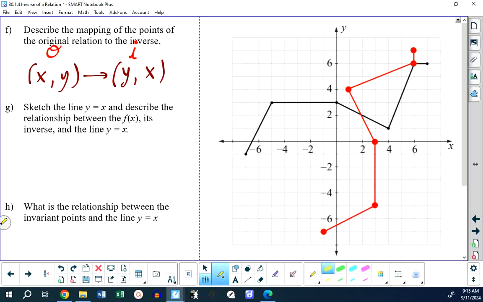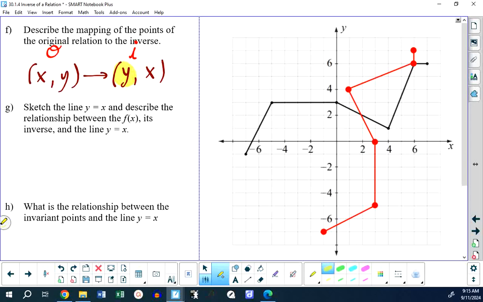The thing I want you to understand is this is the x-coordinate of the point we're talking about on the inverse. Just because I write the letter y there doesn't mean it's a y-coordinate on that. It's a y-coordinate of where we came from, but it becomes the x-coordinate. Right? So this is still an x comma y. It's just that the x on the inverse is the old y, and the y on the inverse is the old x. I just want to make sure you understand that that's what's going on.